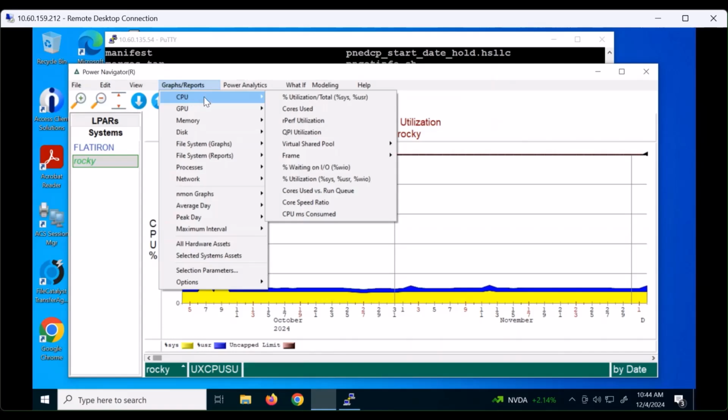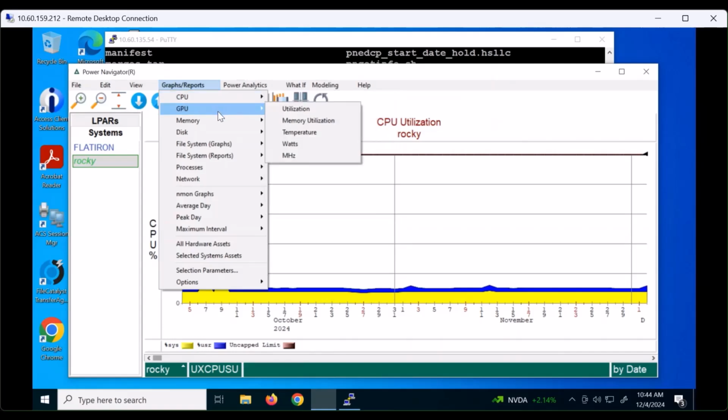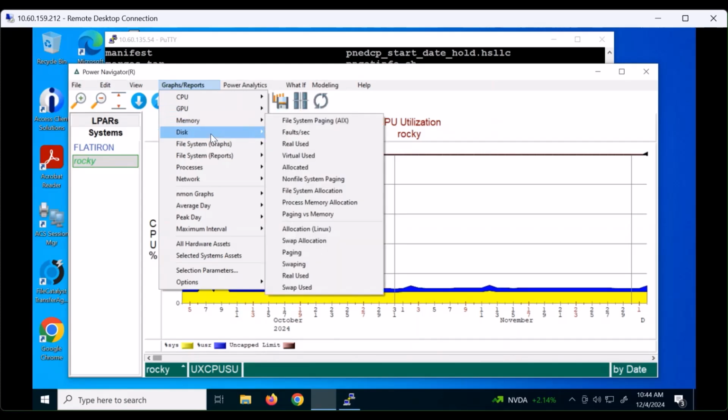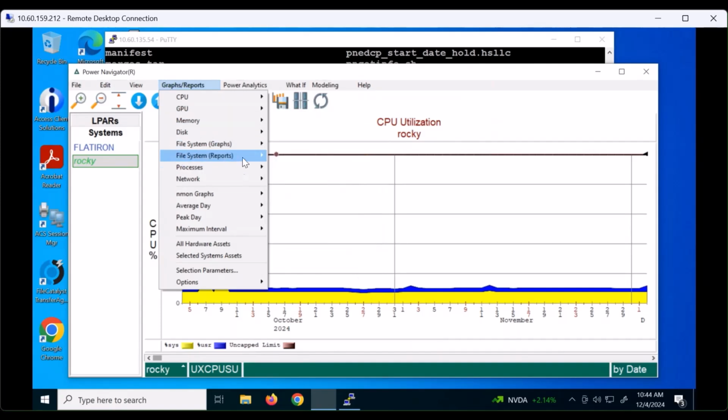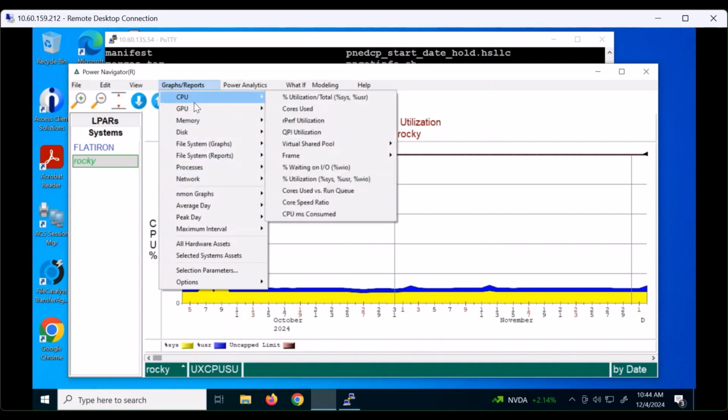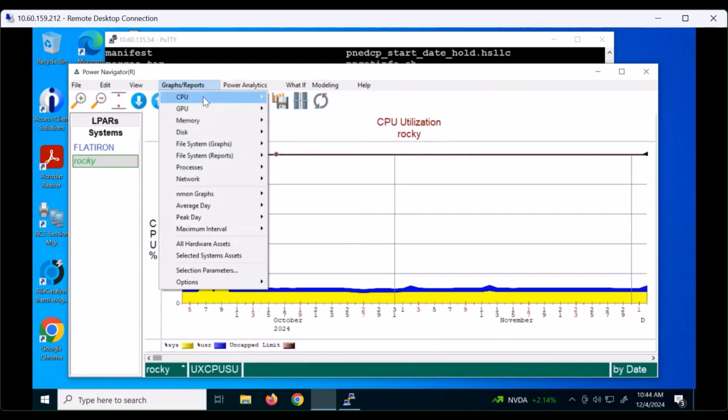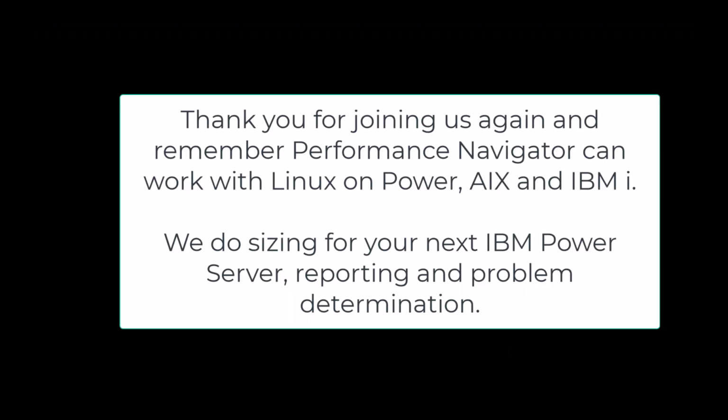You're going to see CPU, and we actually do GPUs, if you had an AC922 or an IC922 that has an NVIDIA chip or card in it, but memory and disk, and of course, because it's an AIX or Unix system, we track file systems and so forth, and processes and network. So the basic menus do change, but the basic data about CPU, disk, and so forth is the same, and of course, we do track your top records. So that's how we can install it and connect the client.